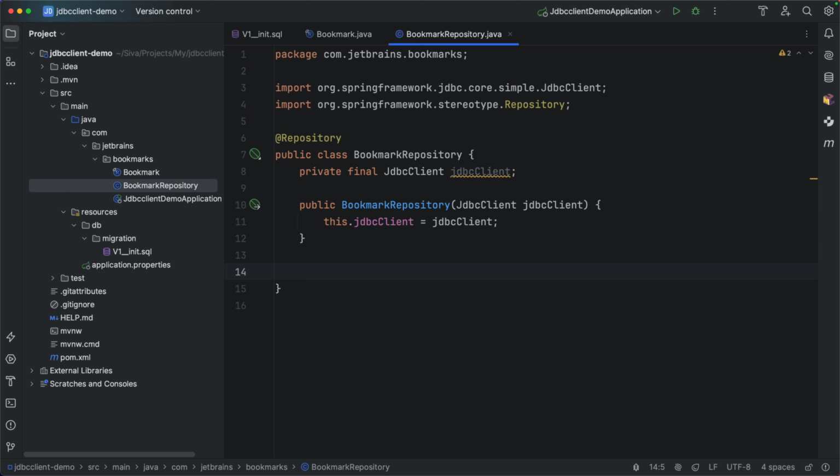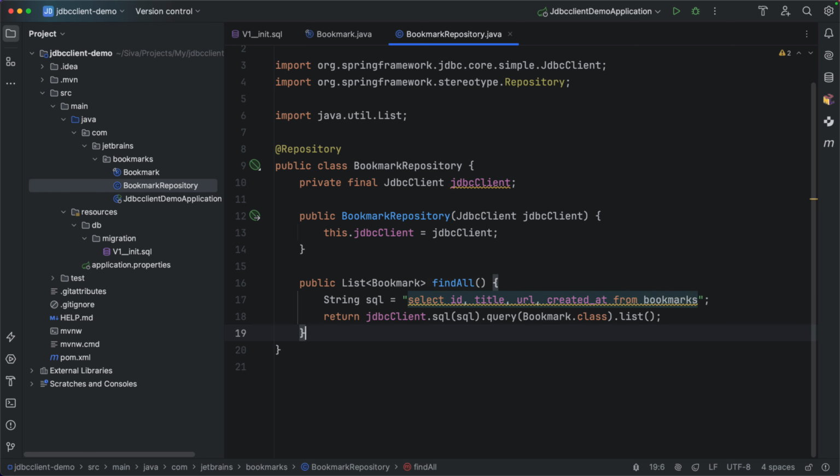Now let us start with the implementation of the findAll method, where we are going to read all the data from the bookmarks table, bind each row's values into a Bookmark object instance, and then return a list of bookmarks. So here we have the findAll method implementation, and the query that we are going to run is select id, title, url, created_at from bookmarks.